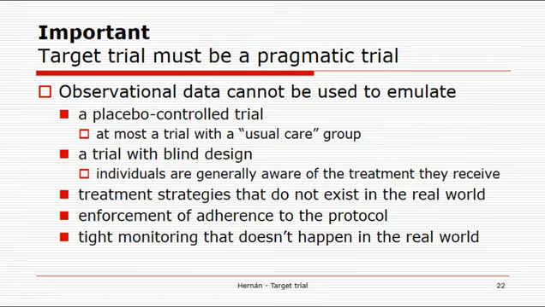Also, we are not going to be able to emulate a trial with a blind design in which the patients don't know what they are taking and doctors don't know what they are giving, because that is not possible. We don't have that in the observational data. So there are some constraints about the type of trials that we can emulate using observational data. I hope this clears up some confusion when people try to compare certain types of randomized trials, placebo-controlled, double-blind, etc., with observational studies. Those are not comparable. They are different causal questions.